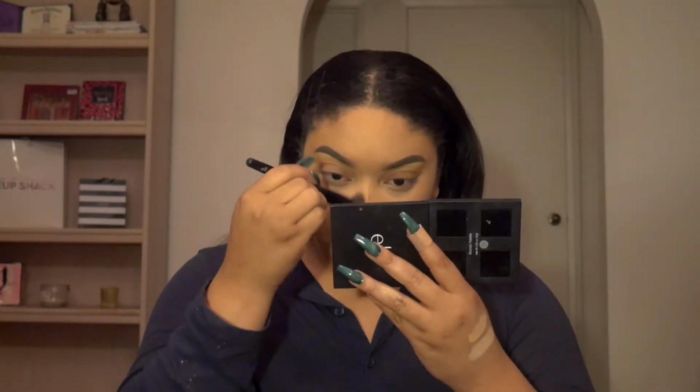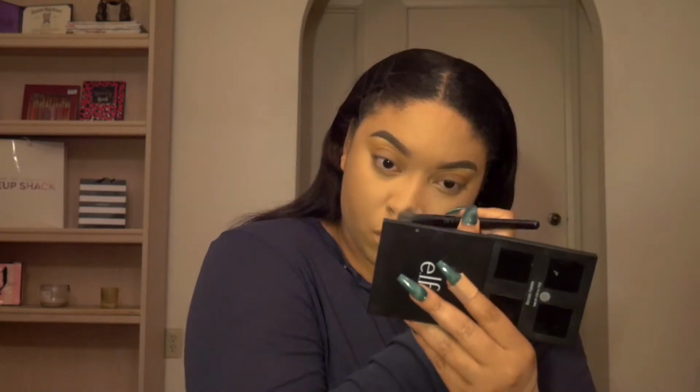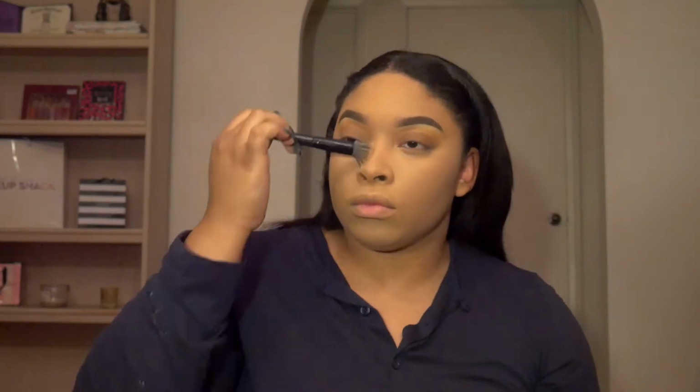And then for my nose, I'm actually gonna go with my super brush, pinch my super brush like I usually do, and just go on my nose. Contoured as best as I'm gonna be. So let me go ahead and set my contour really quick. I'm gonna highlight and then pop on some lashes when we're done.